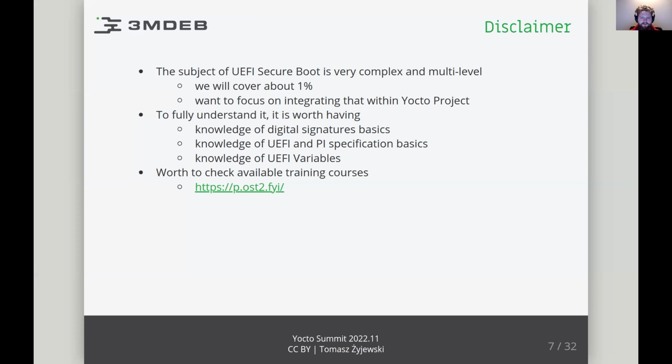It is also worth acquiring knowledge from the topics listed here to understand the subject better. One good resource is the Open Secure Training 2 course, which covers UEFI Secure Boot in one of its lessons. And the links for those two are displayed here on this slide.